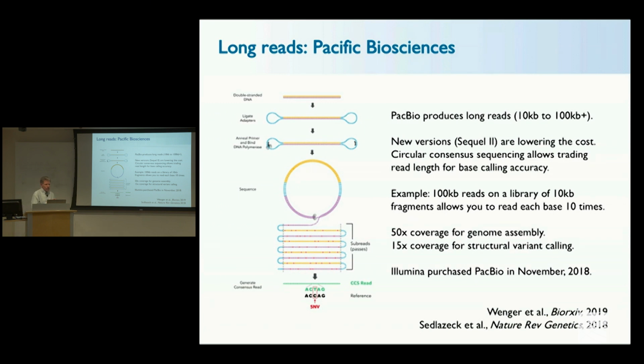But there are people who have been working on this idea of long-read sequencing. The problem in the past has been both the cost and, to some extent, the length of the read. You want to get the read as long as possible. The cost has been prohibitively high in the past, and the error rates have been high. And by high, I mean they can be even 10 or 20% base error rates. And this makes the data very difficult to work with. But the technology is constantly improving. And in particular, there have been some pretty exciting announcements lately.